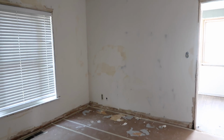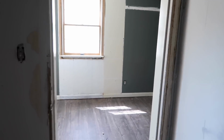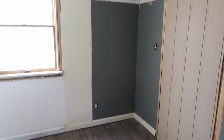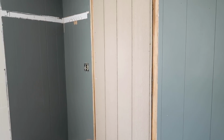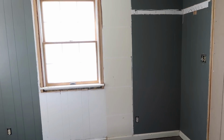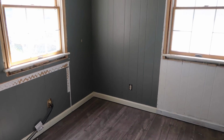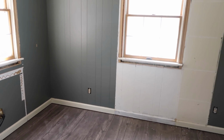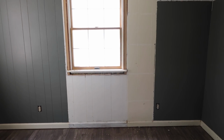But once again, we're keeping the floors, and then this will be the little kids room back here. I don't think much has been done just because we're going to shiplap this, and a lot of the work is happening on the outside, and then this will be painted and staged. This is one of the rooms I'm most excited for as well. I think it's one of those that is going to be a huge transformation for a very, very low budget.